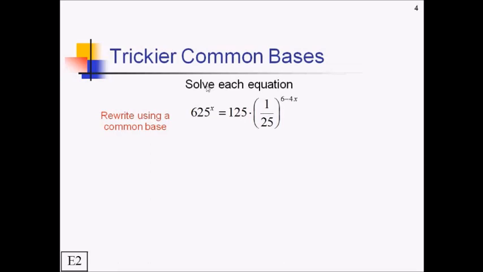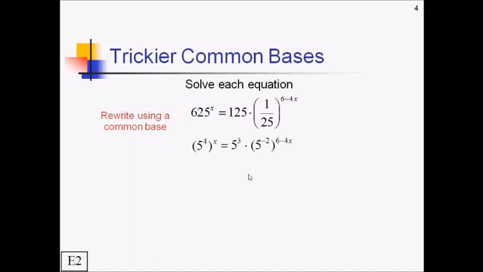Did you figure it out? These are all powers of 5. 625 is really 5 to the 4th power. And when we rewrite it like that, whatever is not part of the actual base, we're going to put outside of a parentheses, just so we can keep separate what used to be the base and what used to be the exponent. 125, that's really 5 to the 3rd. And then 1 over 25, well, 5 squared is 25. 1 over that means we've got 5 to the negative 2, with all this other stuff still outside as an exponent.